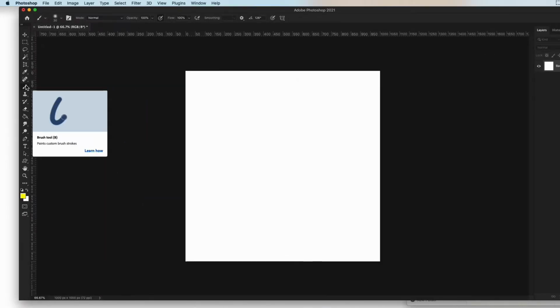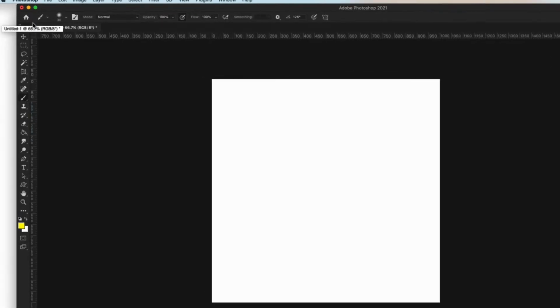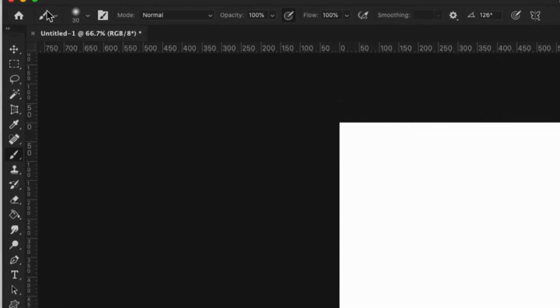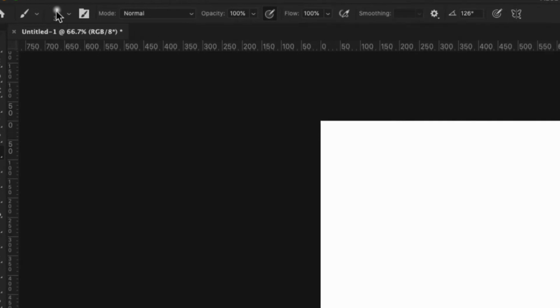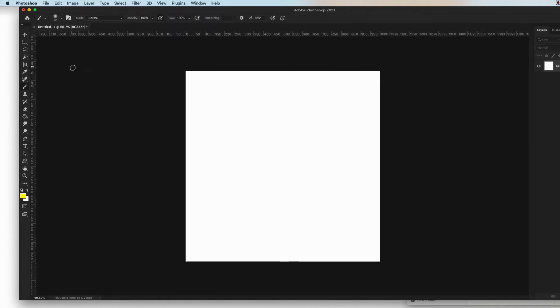Now, it would really greatly help if you're a painter already, or if you've already had some sort of experience with using a brush. And I say that because there's different types of brushes with different types of tips. Well, first of all, when you click on the brush tool, let's look at the options bar up here. Okay, so let's zoom in right there. As you can see, you'll see that this is the brush icon. This icon right here is basically the brush tip. And you'll notice that there's a drop down menu over there.